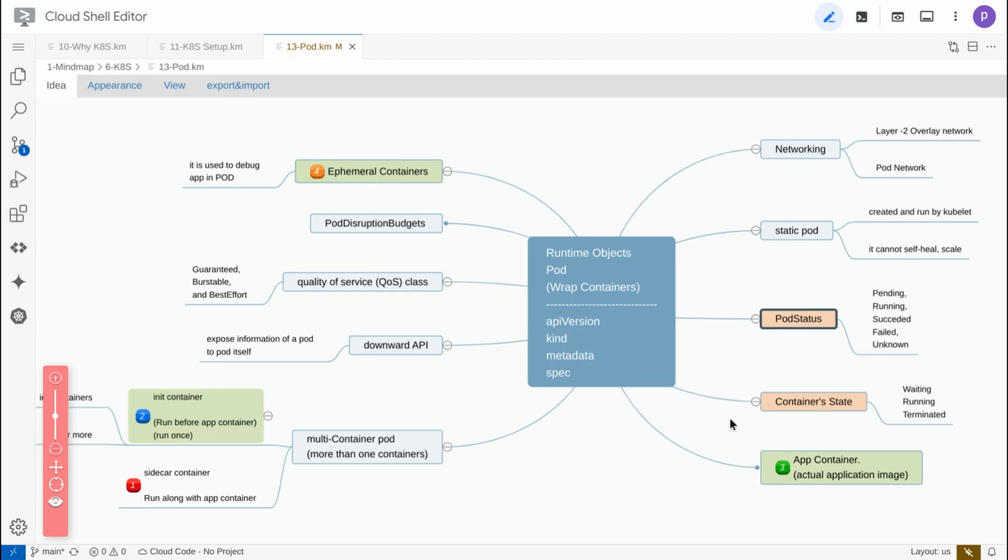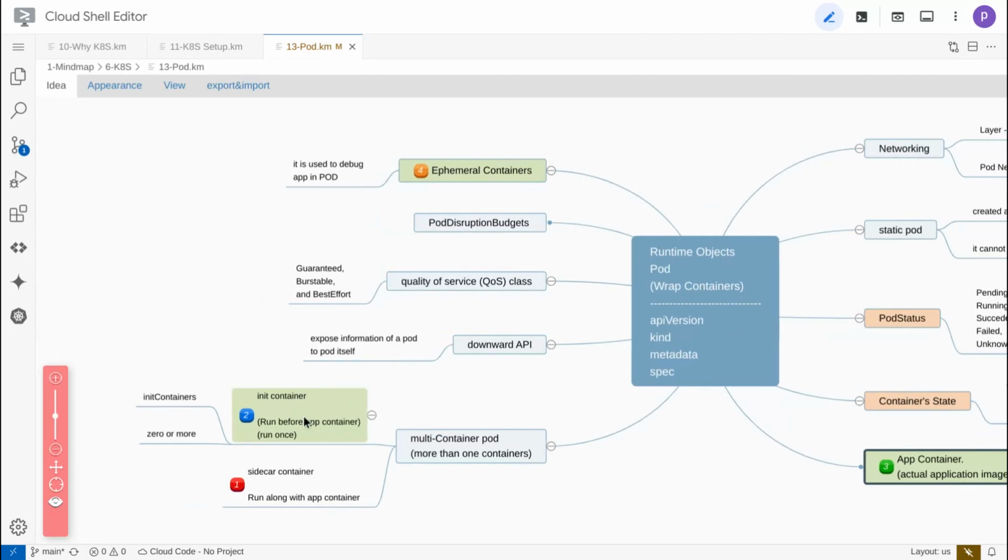In the happy path we will create a pod with the app container. The application container will be only one container, 99% of the time. Of course a pod can have more than one container at a time, but we will have only one app container, or main container, our functionality container. It can have other containers, init container, sidecar container. That is what we call a multi-container pod. Any pod, if it has more than one container, we call a multi-container pod.